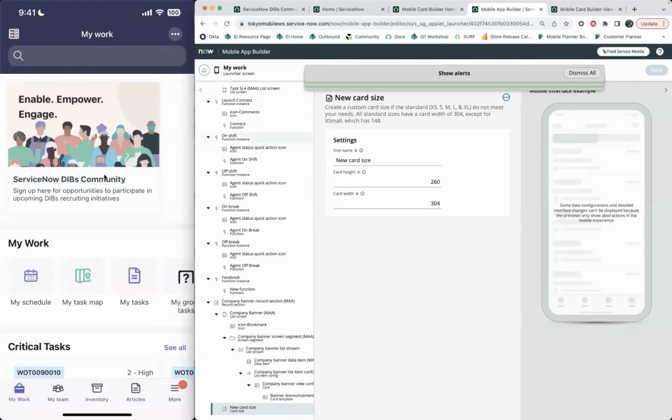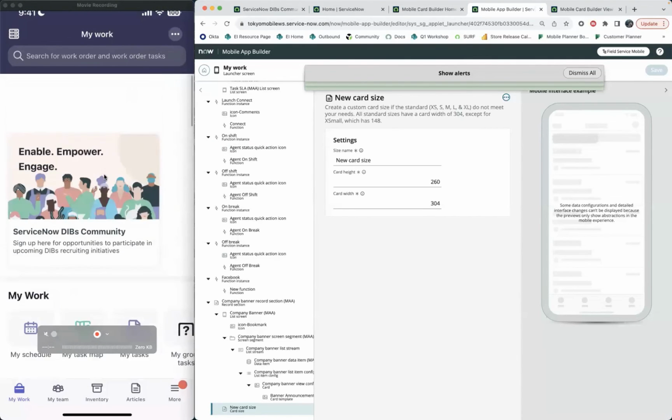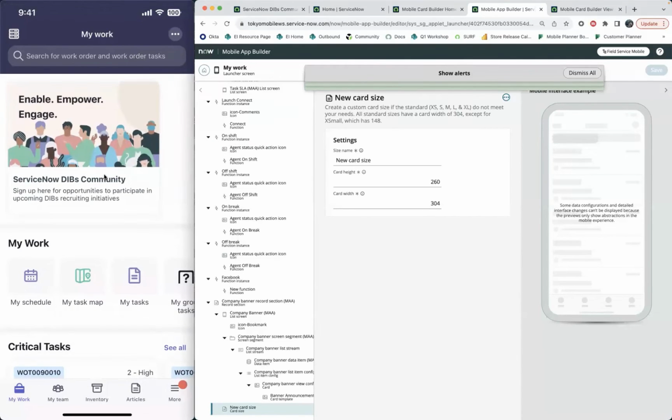So that is just a very quick example of how you can configure mobile banners. And again, you can add things like videos or just text on this section as well. You can have multiple items on this if you want it to act more like an announcements thing. But lots of things that you can do with it. This is just a great introduction to getting started.